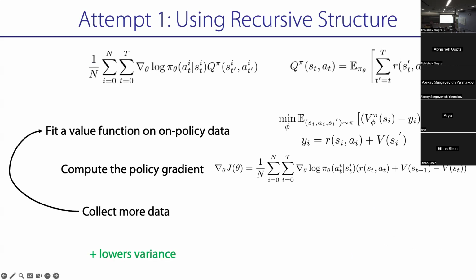It's on policy. But it should lower variance, right? But it's on policy. The other problem with this is that if your policy evaluation procedure doesn't converge perfectly, your estimate is going to be biased, right? If you run policy evaluation until convergence, as in you run this a million times and V is perfect, your policy improvement will be correct. But if your V is approximate, then this will potentially be wrong.